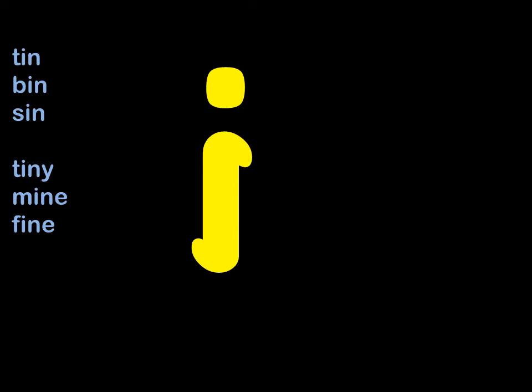And what's this letter? This is called iota, and it looks like the English, yes, I. Again, how do we pronounce the English I? Tin, bin, sin, but sometimes tiny, mine, fine. In Coptic, the iota is like the I in tin or bin or sin. So it's a quick E. Easy, easier than in English. Okay, now, what's this?